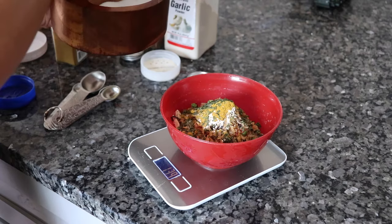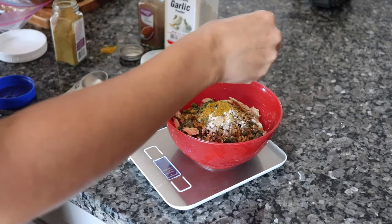Topping it off here with a little bit more chicken and a little bit more of our curry mixture to bring it up to that 150 grams.